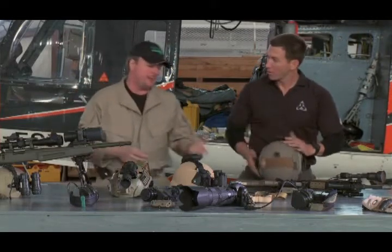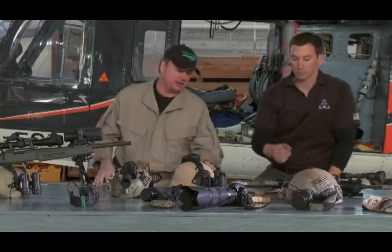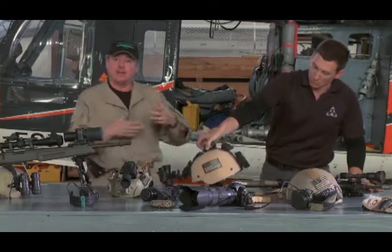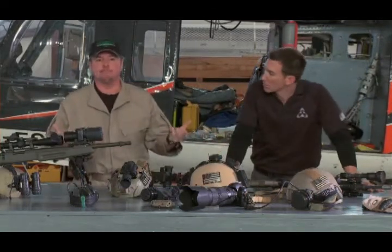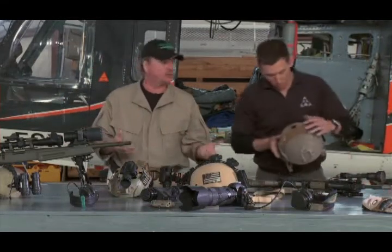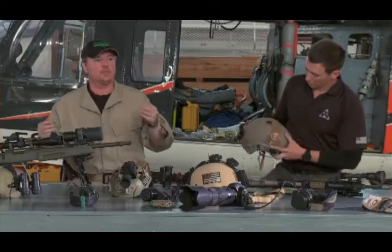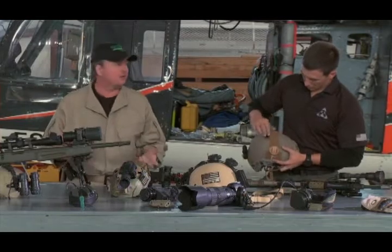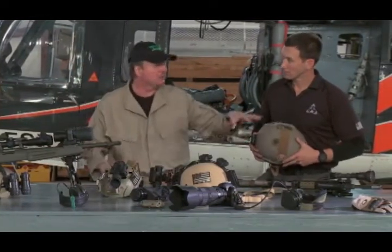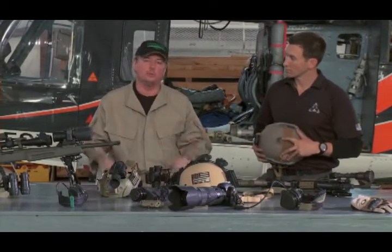Correct. IR patches, obviously, I'm about to go into that. I'm glad Travis brought it up. IR patches, as you see, are flag patches here, any glint tape on your uniforms, obviously. They must have IR illumination. It's just like a reflector on a bicycle. It must have a headlight on it for folks to actually see the reflector, same thing. With your NOD that you're wearing, if a bright illuminator, any type of IR illuminator, whether it's a filter over a flashlight, hits the reflective patch, you will see these glow pretty brightly, just as you would a bicycle reflector.